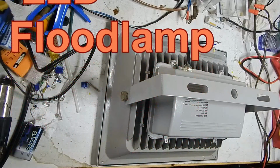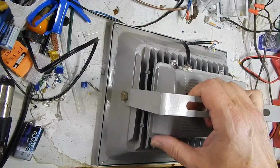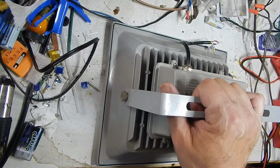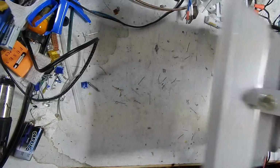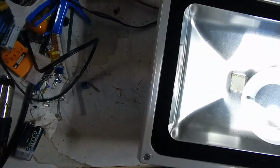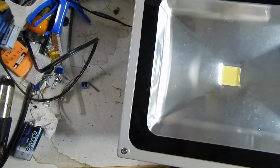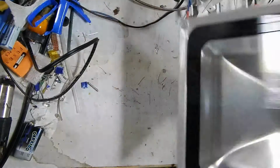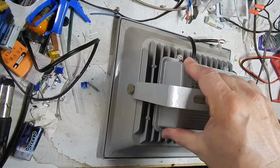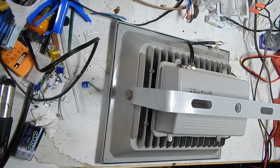One of two floodlights I bought, 50-watt floodlights. Bought two for about $100. They're about $50 each. And these were the ones I was the most happy with, actually, because both units have been holding up fairly long. They've gone, this would have been the second winter, I guess.